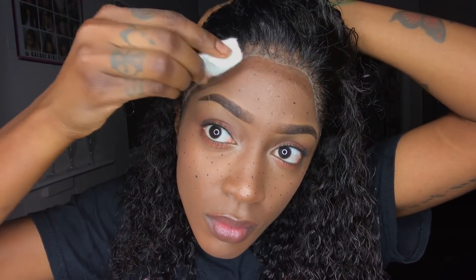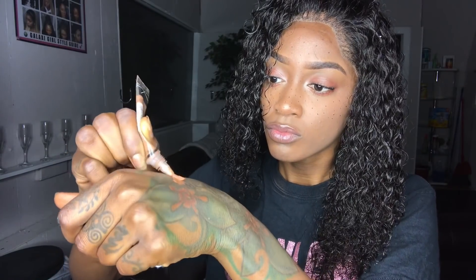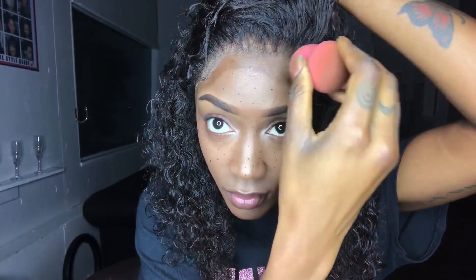Now I'm going to use some more cotton and erase this line. This is something I'm not used to doing, but I recently started using makeup on my lace and I actually love it. I'm just going to make sure it matches my skin and then go ahead and dab the lace. I will warn you guys — please do not use a lot of product, because if you put too much on the lace it's instantly going to look clumpy and cakey. Make sure it's a minimal amount of concealer and dab it out really, really thin.